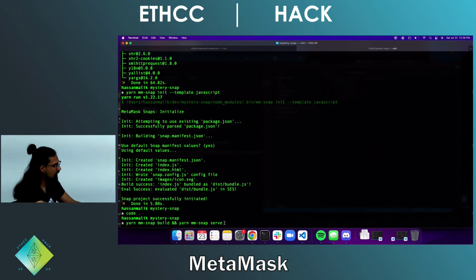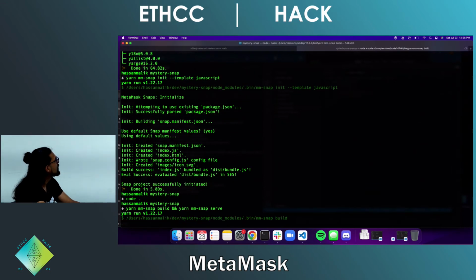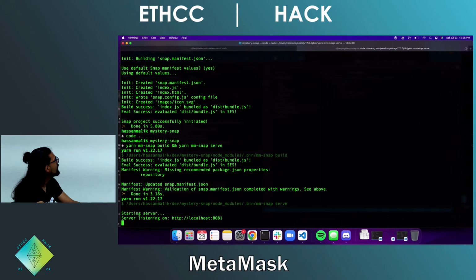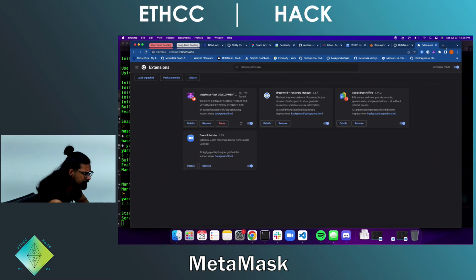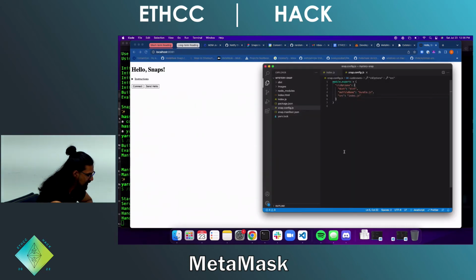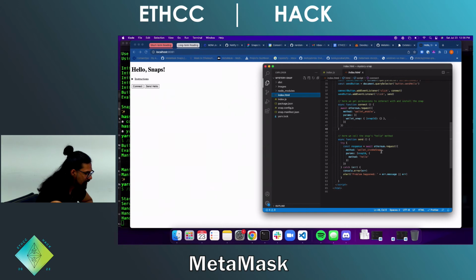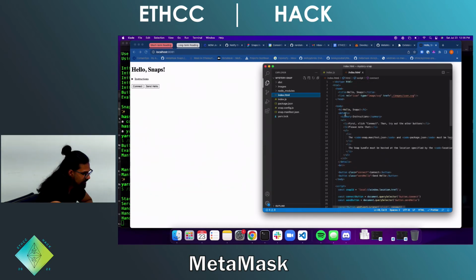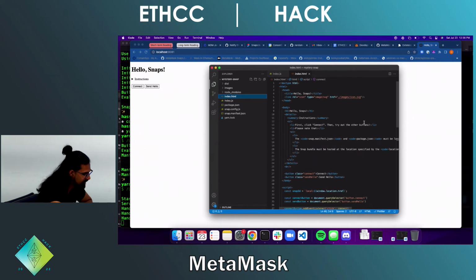All right, so we'll do this build and we'll start serving it. Cool, it's 8081. This is the basic DApp screen that we get, but we want to change this around to however we want it. If you open up the folder and navigate to index.html, you'll see all the code for whatever you see on this page.